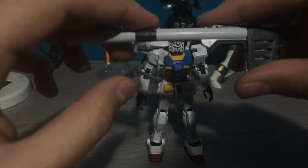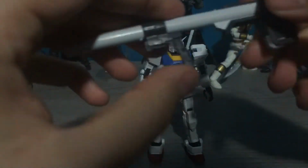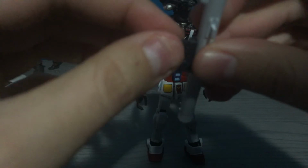And you can see this bends here in the back. Oh, never mind. But yeah, this bends here so you can angle it. And it has a flip out peg that you could plug into his posable hands here. Or there's a hole in the palm that you can plug it into.